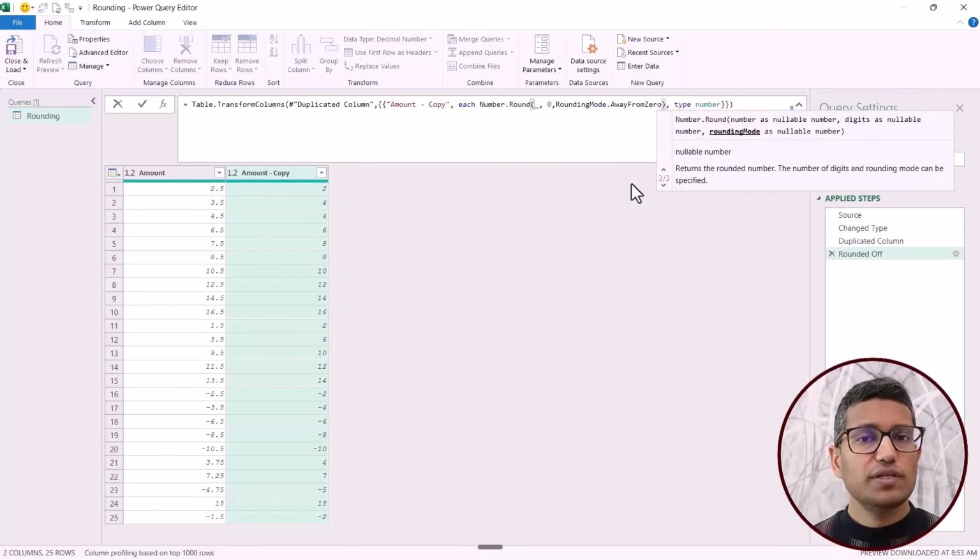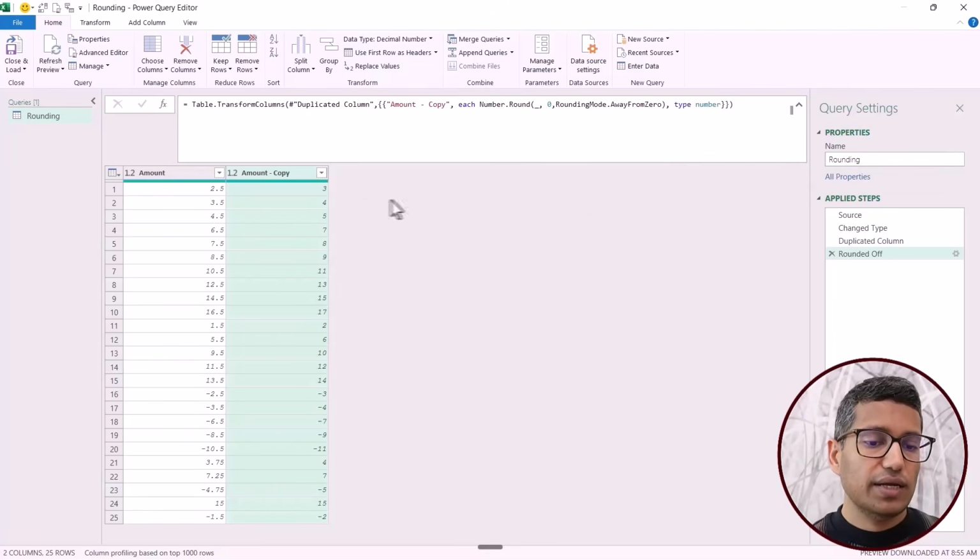And this is going to give it the behavior that you would expect, which means that 2.5 is going to round to 3 and 3.5 is going to round to 4. So here, if I add this third argument and now I click here, you can see now it is giving me the behavior that I expect from the round function. So this is something that is not there in Power Query by default, but just know that you can add this rounding mode argument in the Number.Round function, and it is going to work as expected.